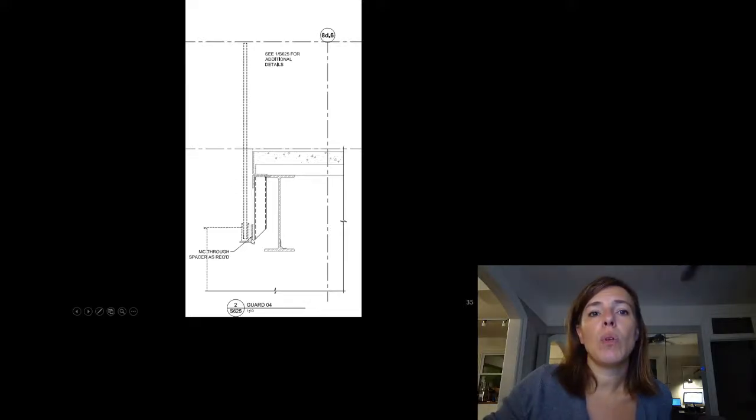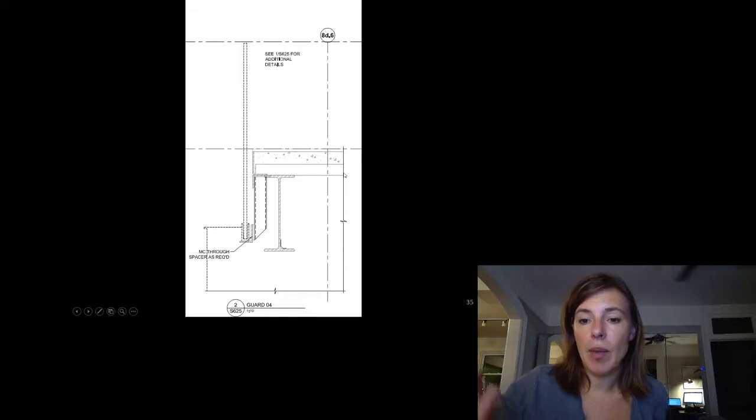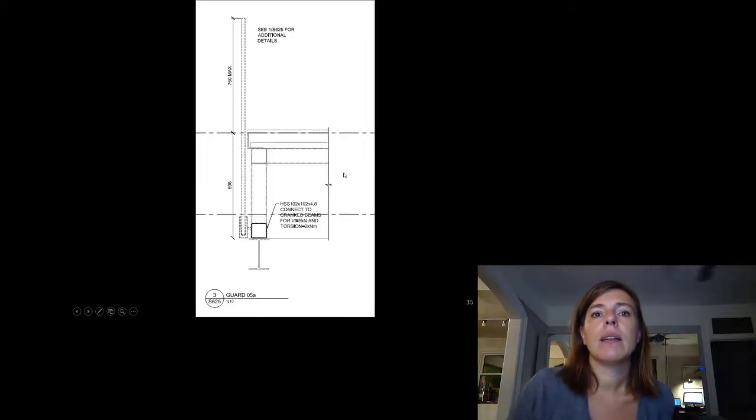So this is one of the details that we did, where I couldn't put the outrigger back because we had a steel beam. This was the detail that we provided. Again, I always say we, but it's just me. I don't know why I say that. With an HSS stub down to resolve that moment, taken out into the decking that's resisting the load by the uplift of the weight of the deck.